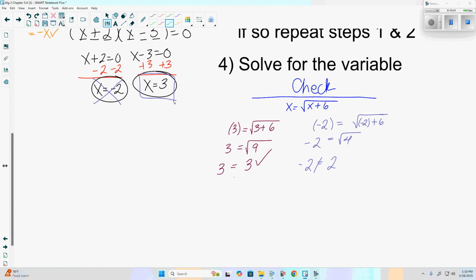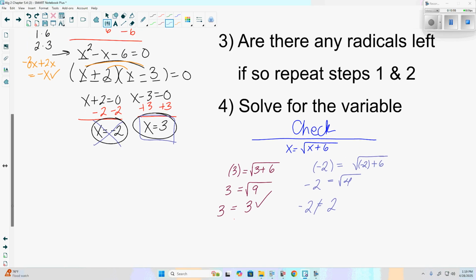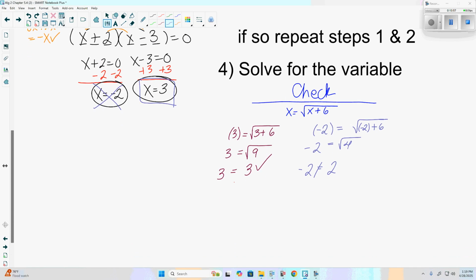So we had to go back and check it. Especially if the starting equation, or at any point before we square it, put it to an even power, there's a variable outside that radical, we are going to need to check our solutions. Because there's a good chance one of them might not work. Or both. But one of them, there's a good chance, might not work. Questions on this here?